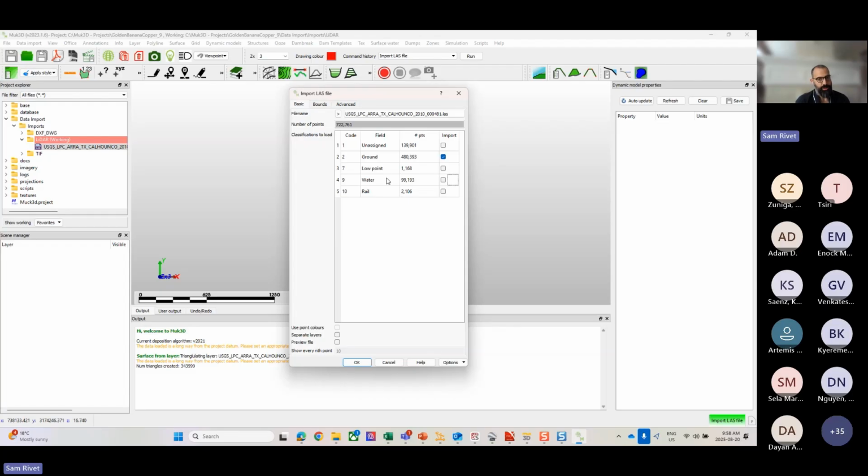At this stage, if this number was 48 million or even 4.8 million, you probably wouldn't want to import all those points at once. Maybe you don't need that level of detail. You have the option here to preview the file. This is basically you're thinning the data. Right now I'm choosing to thin it by a factor of 10, but you can do that by a factor of 2 and just bring in half of these points.